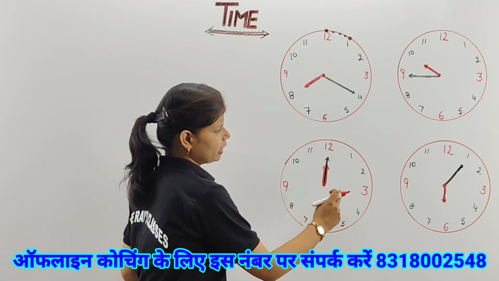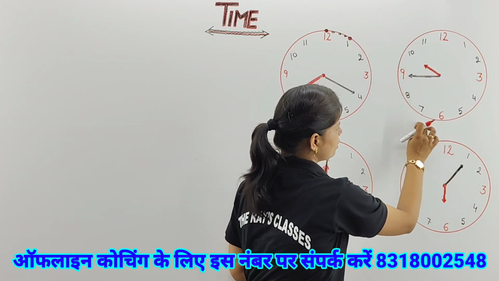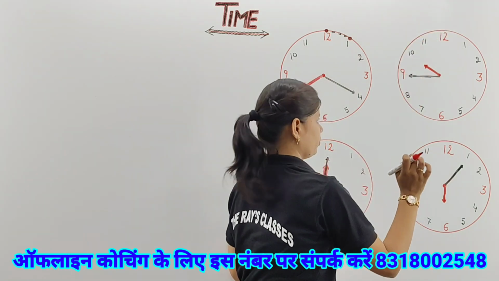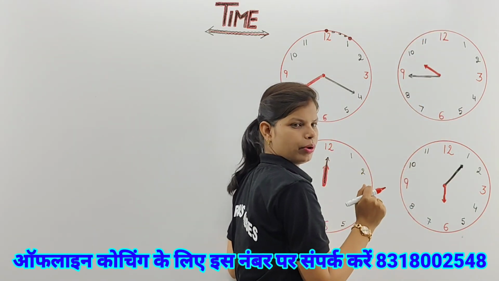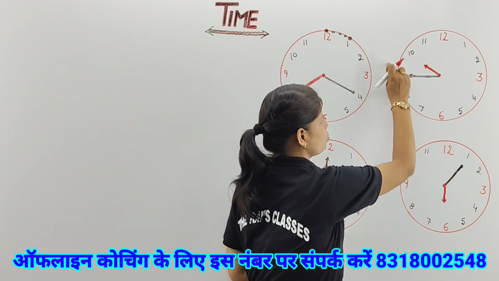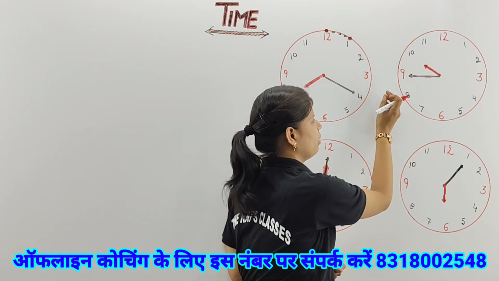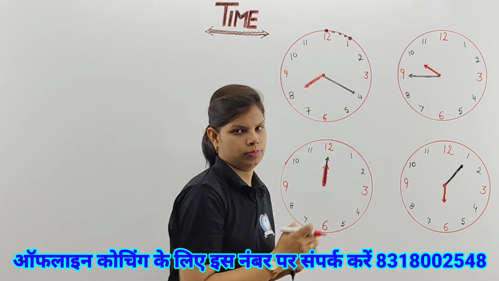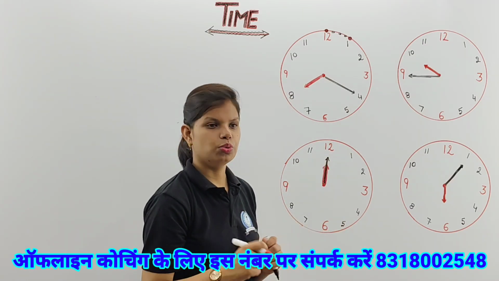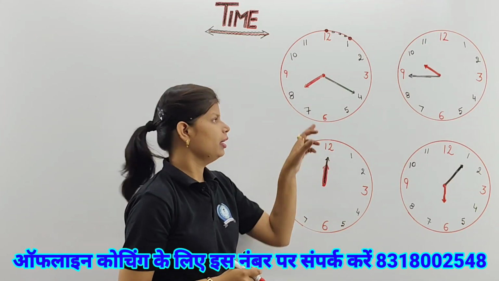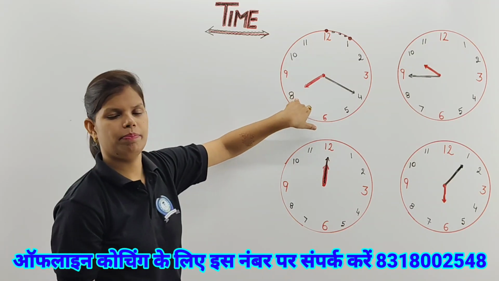Clear? When this minute hand will go from 6 to 12, you understand my point? From this 6 to this 12 in clockwise direction, then we are going to represent the minute hand with a term that is called to. Called to. Like for example, here it is written, this small hand is at your which place?